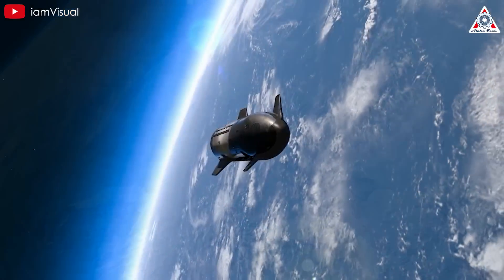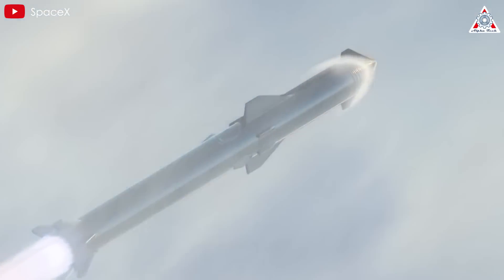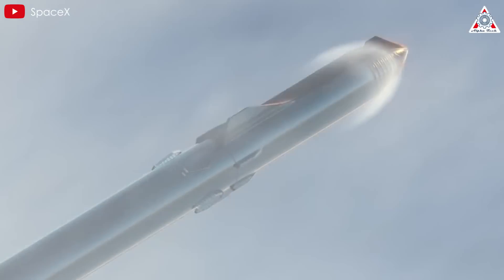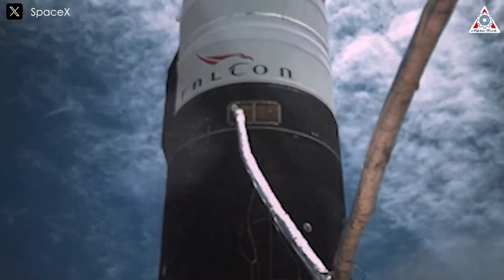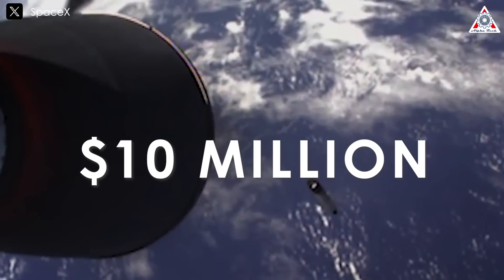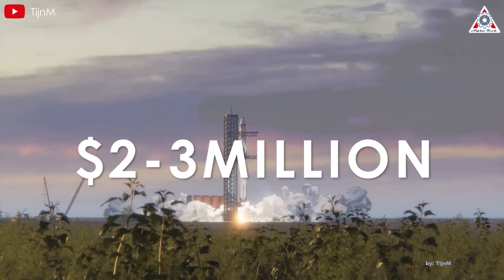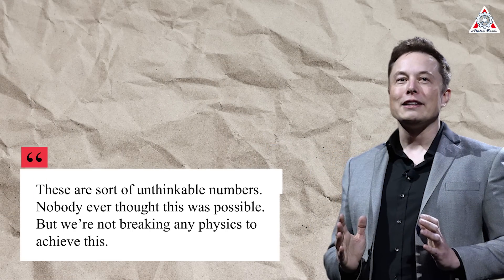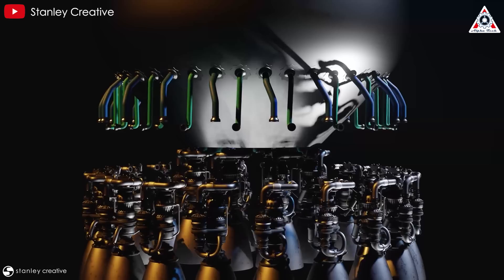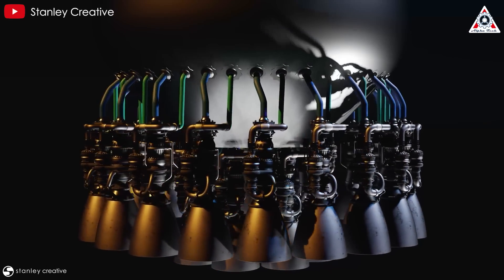This also makes payload cost to space cheaper. According to Elon, the launch cost for Starship V3 in the future would be lower than SpaceX's original Falcon 1 rocket, priced at around $10 million, thanks to complete reusability. He estimated that each Starship launch could reach as low as $2 to $3 million. These are sort of unthinkable numbers, he said — nobody ever thought this was possible. Of course, to accomplish this, SpaceX needs a more powerful engine.